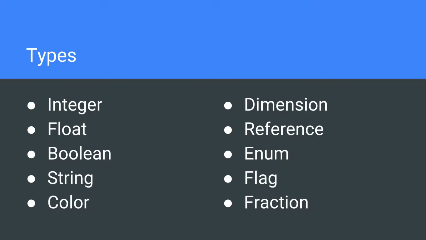The other things you can use: dimensions. Dimensions, the person can define them in any way, shape, or form. They can use DP, SP, points. And then when you reference them in code to pull them out into your custom view, it'll automatically convert them back to pixels for you.